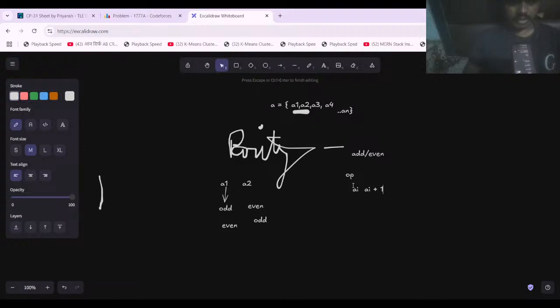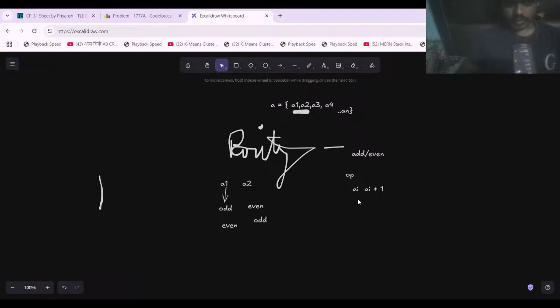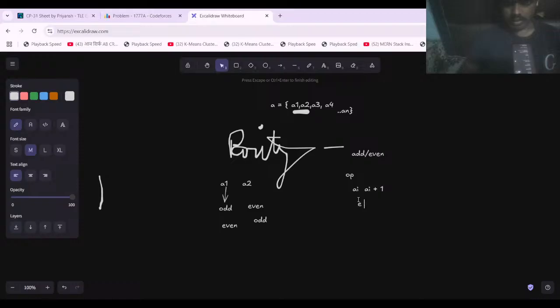Let's say the next element is ai plus 1, and their parity is the same. So if both are even, this one is even, this one is even, right? So this happened to be the same parity, then you can delete them and then insert their product in the same position.